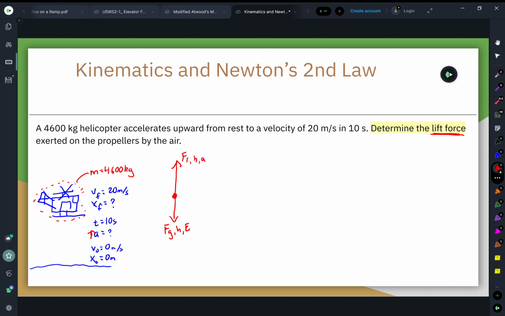And then when we have it set up that way, our sum of the forces equation, seeing as those are the only two forces that I know are existing here, is the force of lift minus the force of gravity. Now, other things that we can do with this, we can start to assign quantities to the forces that we know. Determining the quantity of a force of gravity is really straightforward. On Earth, it's 9.8 newtons of force for every kilogram of mass times the mass that we have. In this case, it's 4,600 kilograms. So the force of gravity acting on this helicopter is going to be 45,080 newtons.